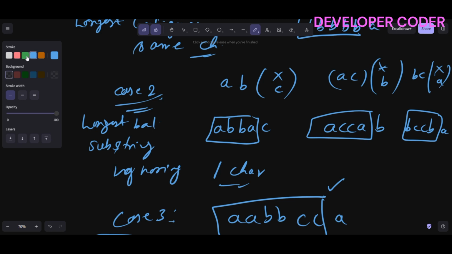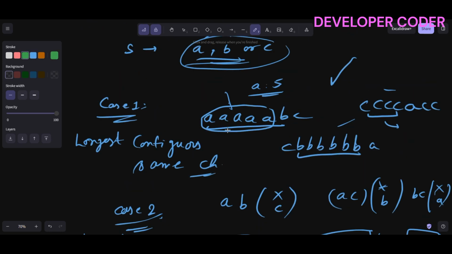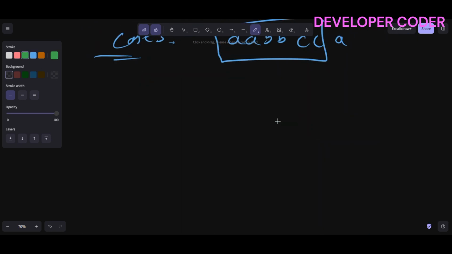Okay, now how am I going to solve case 1? Case 1 is going to be very simple. Let's say you have something like this: A, B, B, C, C, C, A. In this you have to find the longest substring of the same character.